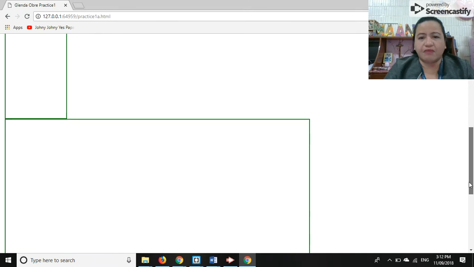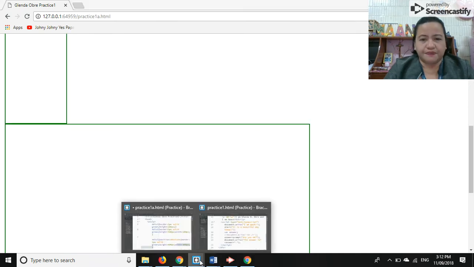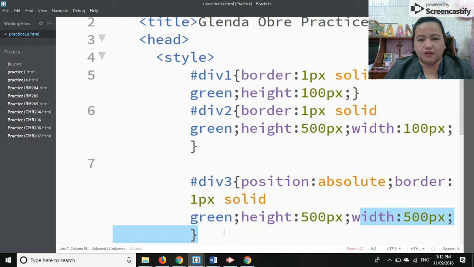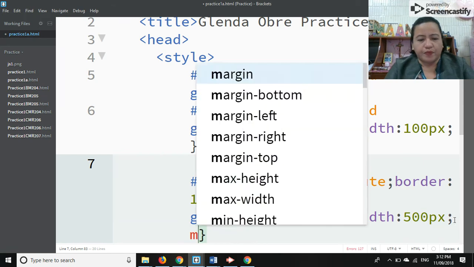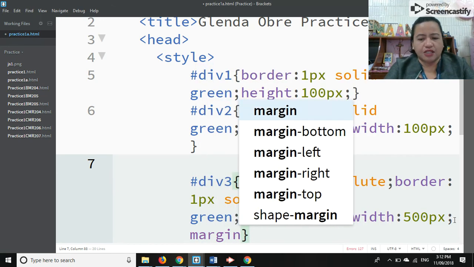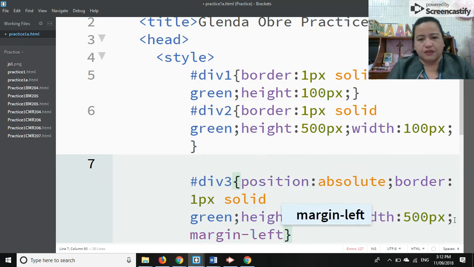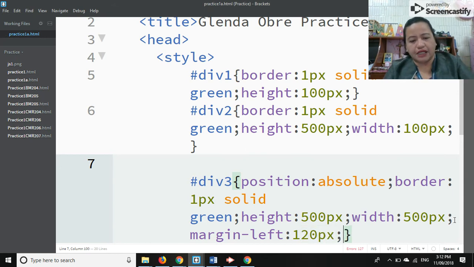Okay, let's set the margin. So within div3, what I would like you to do is to type margin-left, then colon. You could set the margin to 120px, semicolon. Control S. From time to time, you save your work.